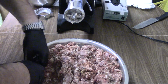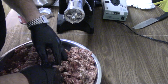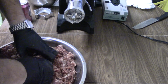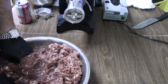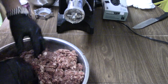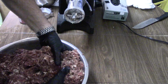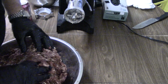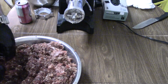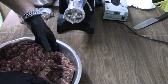I'm sure the cure is fine, but I'm not sure about the maple flavor. So my old boss at the packing plant, he would take raw product like this and just taste it. Me, I'm not quite that brave. So I am going to get a frying pan and fry up some of this, because this is about as mixed as this maple flavoring and the cure is going to get by hand.